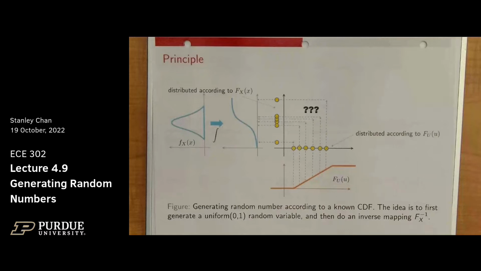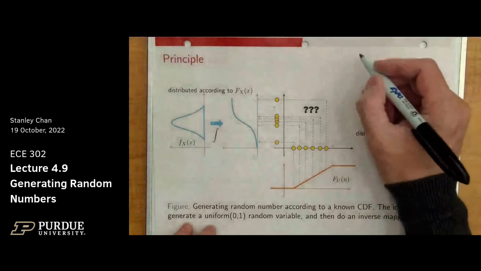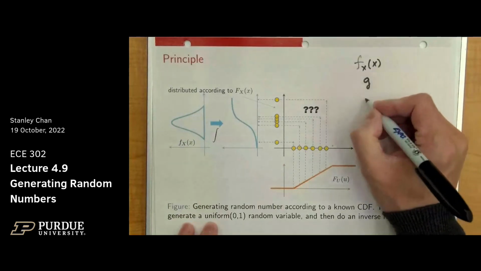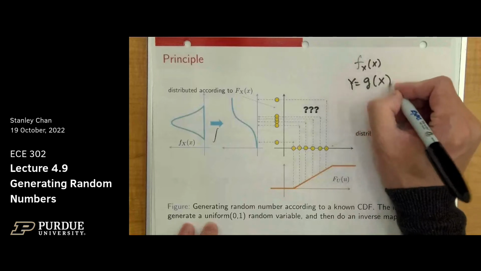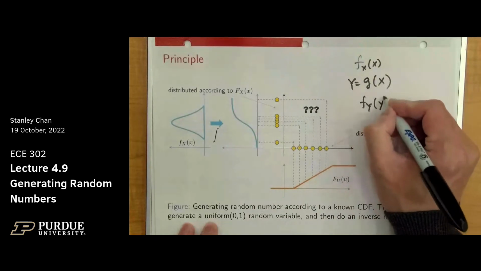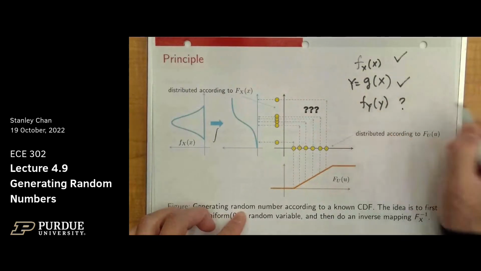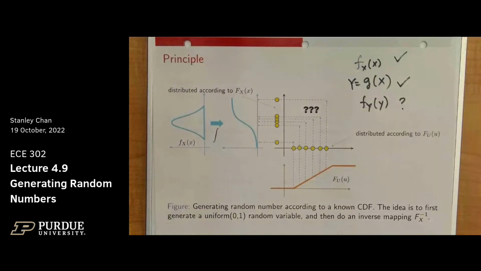In the previous lecture, we learned the technique of going from a random variable to another random variable by finding their PDFs and CDFs, when I tell you the underlying probability and the underlying function, the transformation g. So I tell you f_X, and then I tell you g. I say Y equals g of X. I want you to find f_Y of y. So this is given, and I ask you this. This is the previous lecture.